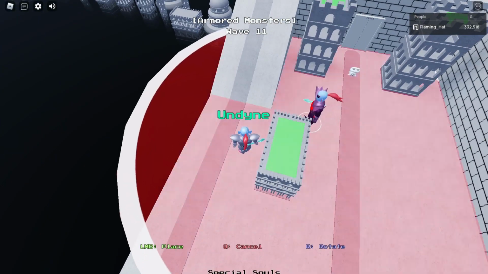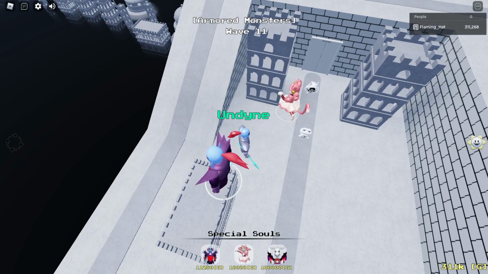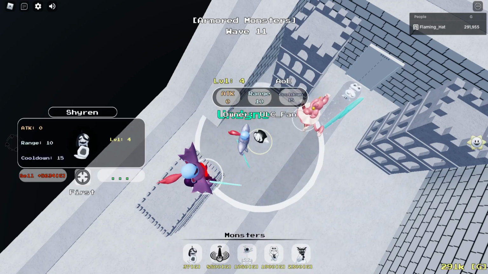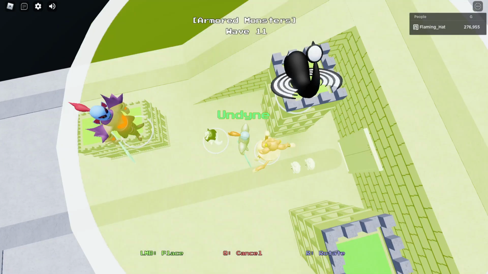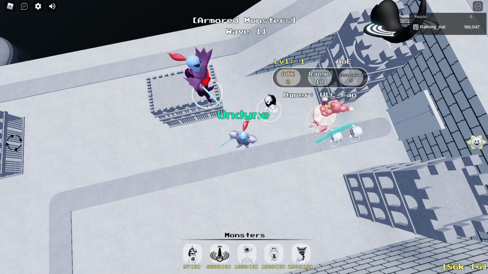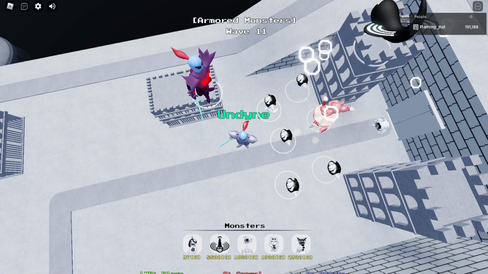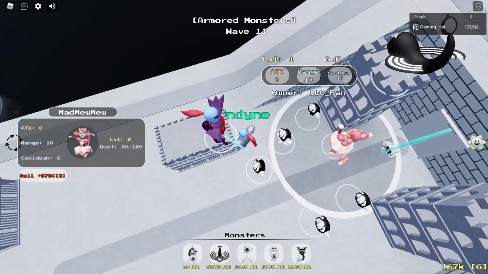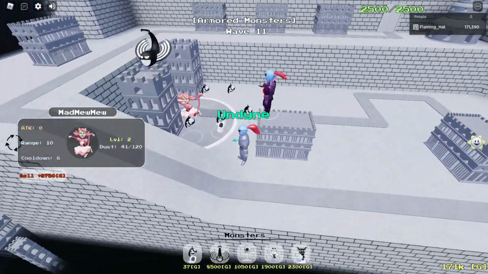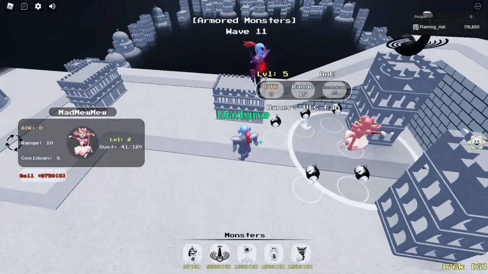Okay, stronger monsters. Drop an Undying, drop a Mad Mew Mew, drop a Shiren right here, a Glide level. You know what, I'm feeling level 4. And then wrap up with some decoy Shirens. From now on, it should be profitable to upgrade Mad Mew Mew, so I'm also going to upgrade Mad Mew Mew whenever I can.